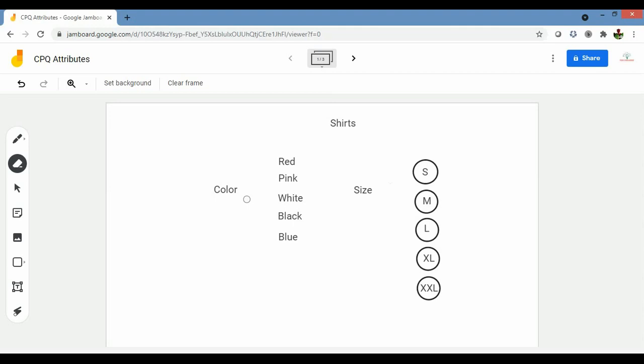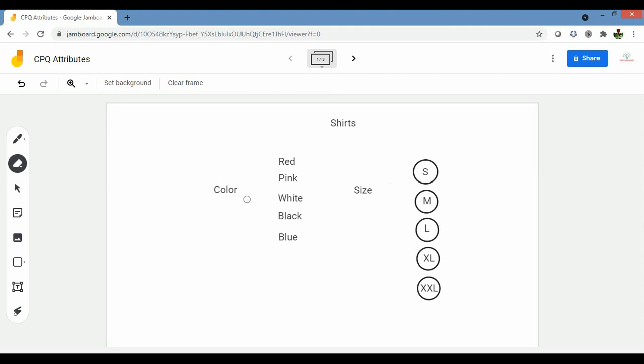You can think of it this way: first you select your color and size, and then you place your order, so that whenever the team processes your order, they are able to understand which color and which size they need to place the order for.